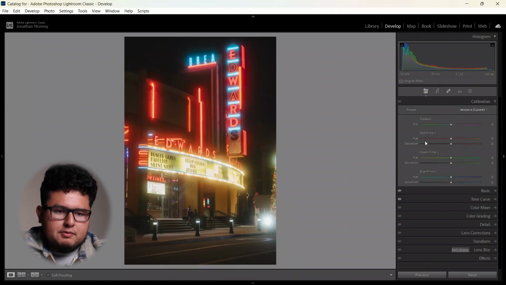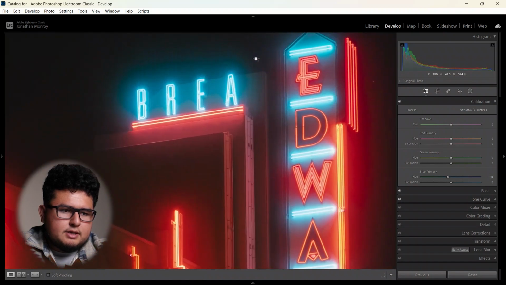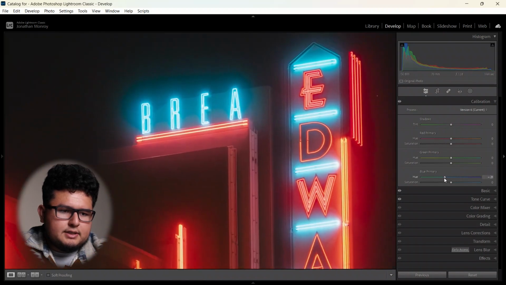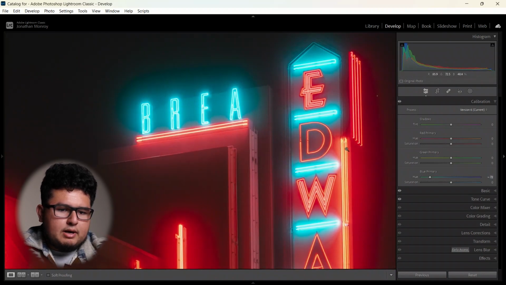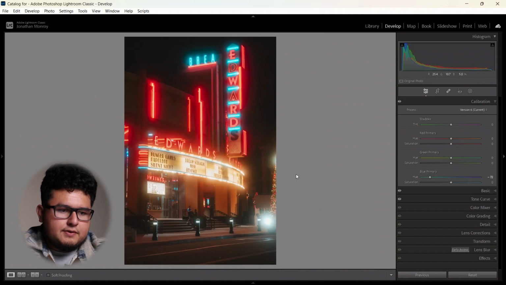For this, I don't mess with the red primary. I just mess with a little bit of the green primary and the blue primary. So if we reduce the hues, or move it towards the left, we're going to get that. See the sign right here? We're going to get that nice bluish unique look. But I don't want to make it too much of a difference. I think this is just a little bit of an overkill. And so we're just going to go up a little bit. Maybe sort of like right here.